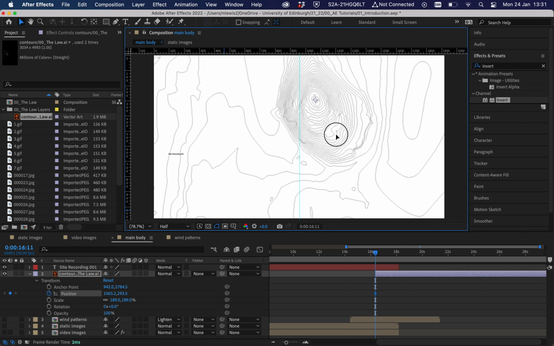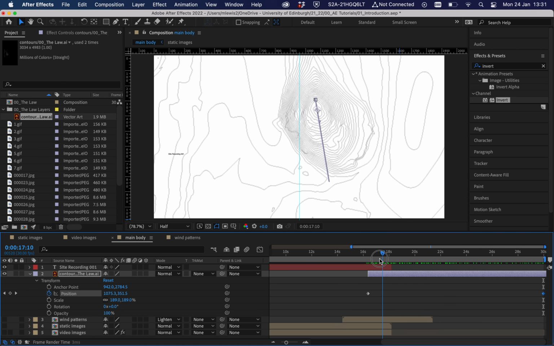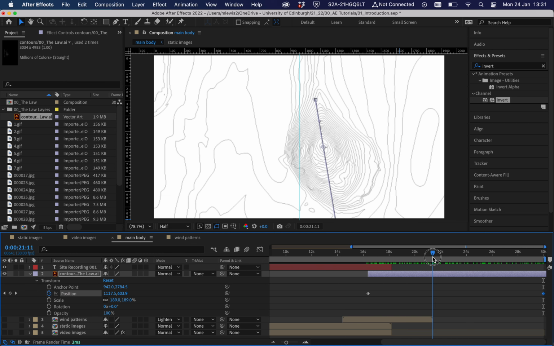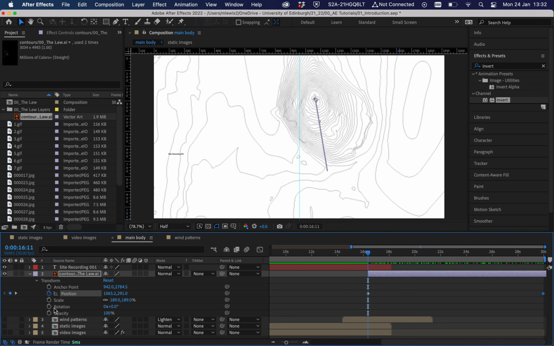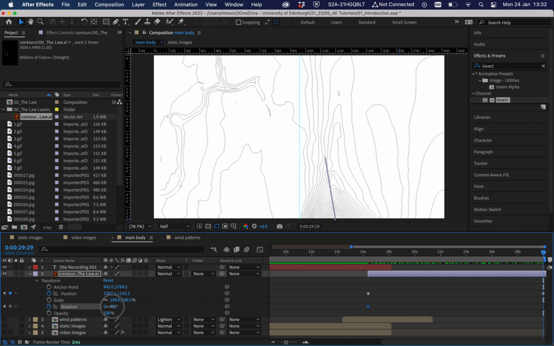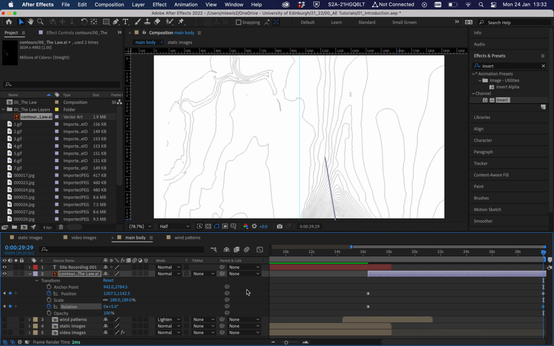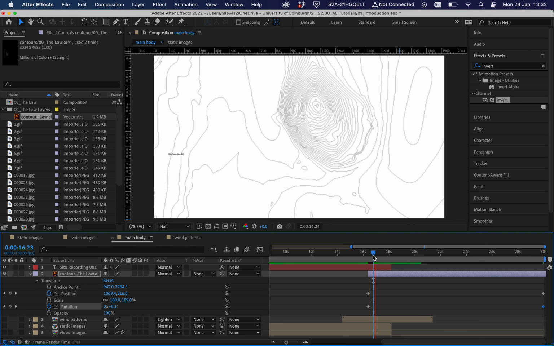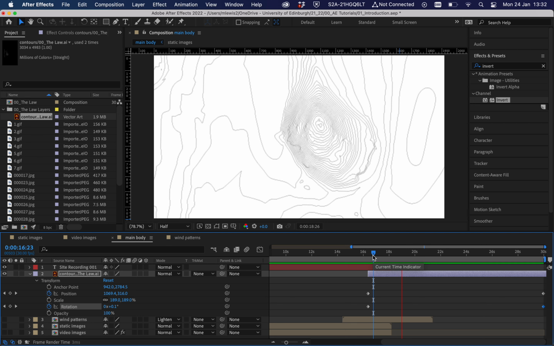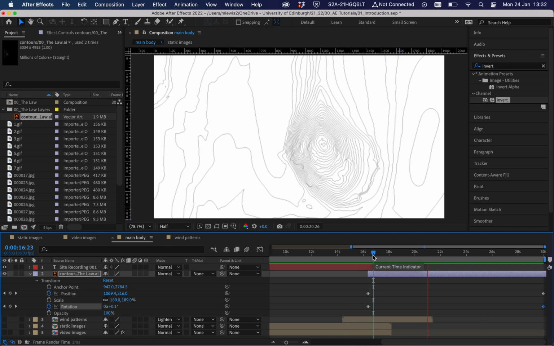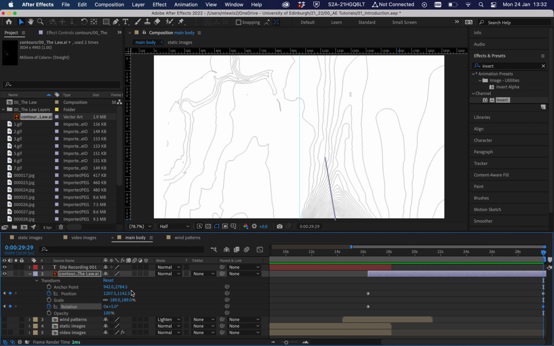Maybe I want to add on a little rotation as well because it doesn't feel so naturalistic to move in just a straight line. So over here I can click on rotation and then jump to the end, and I can put just a subtle 5-degree turn on that. Let's see how that looks. Maybe that's a little bit too subtle. So let's jump that up to, say, 10.